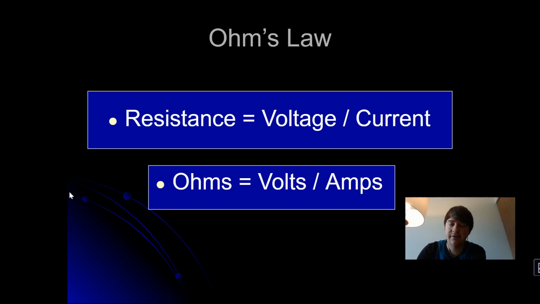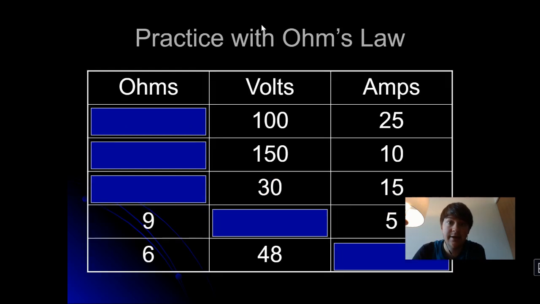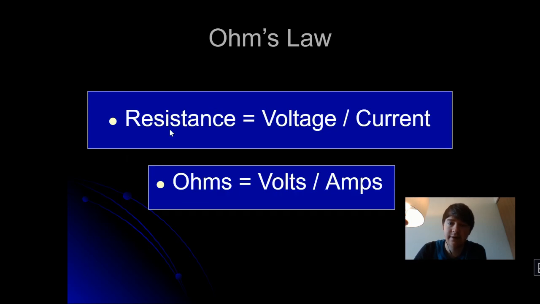All right, so that's it for this video. I'm going to do a very quick video on Ohm's law calculations after this. But what I would say very quickly, and this will end the video, is write down this equation right here. This is called Ohm's law. It is where we look at how to calculate resistance, voltage, and current. So the formula is resistance is equal to voltage divided by current. And watch my second video if you need help with the calculations.